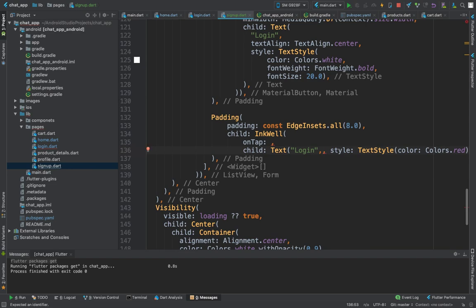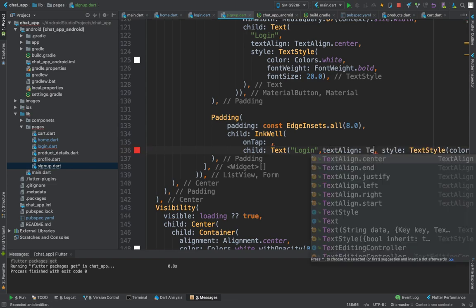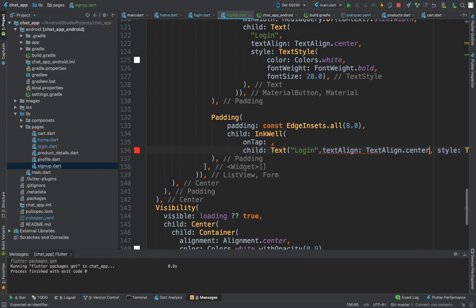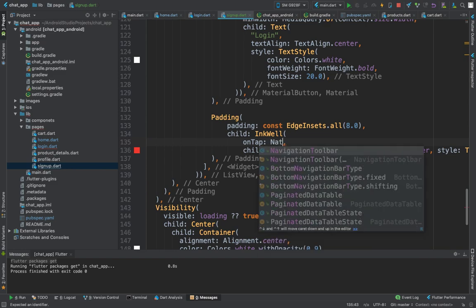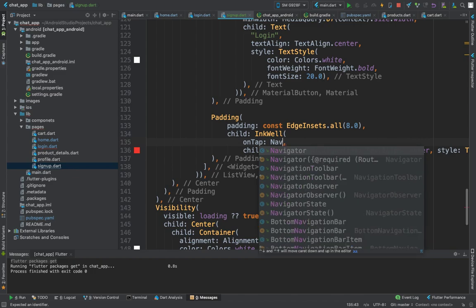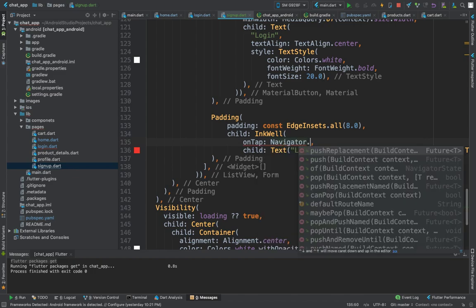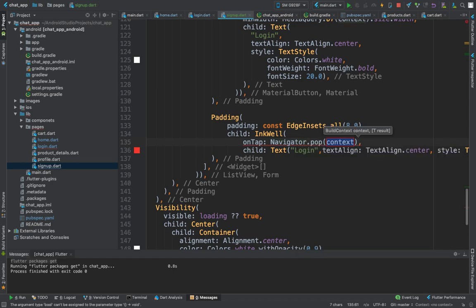We are going to give text align center. And here we can give a basic Navigator.pop context.